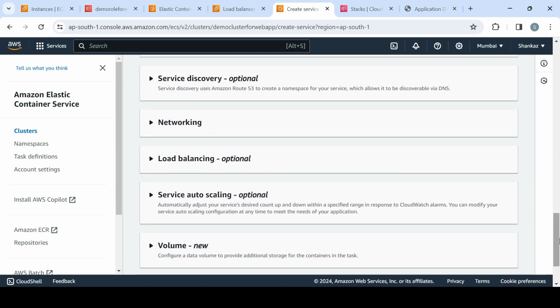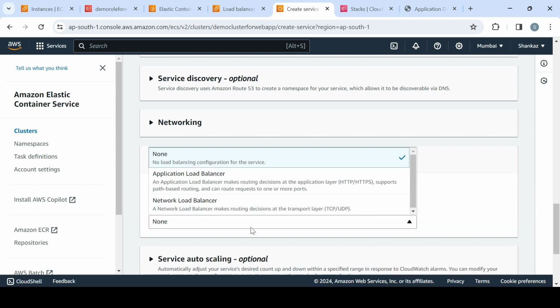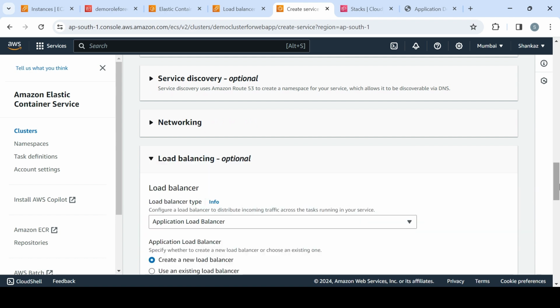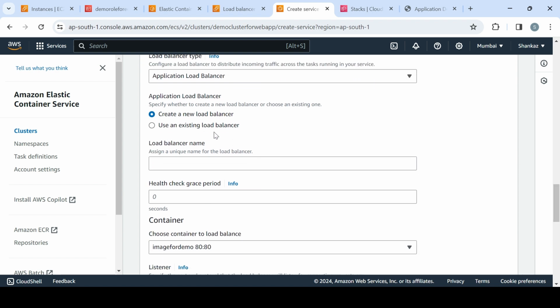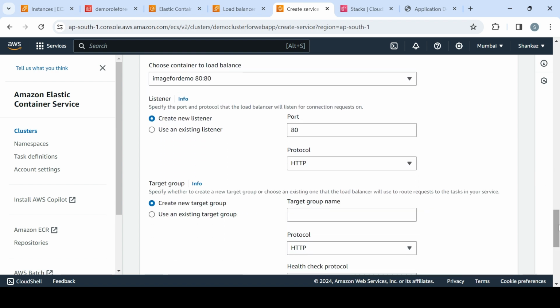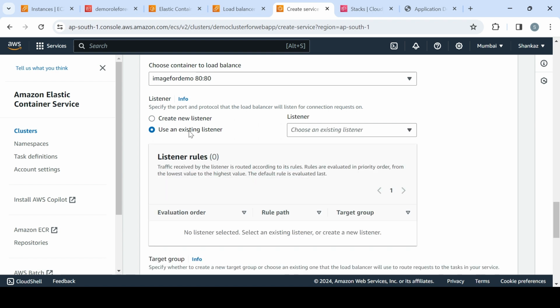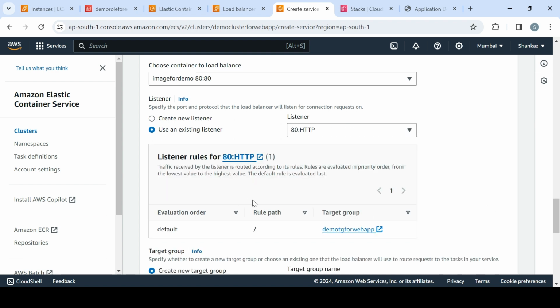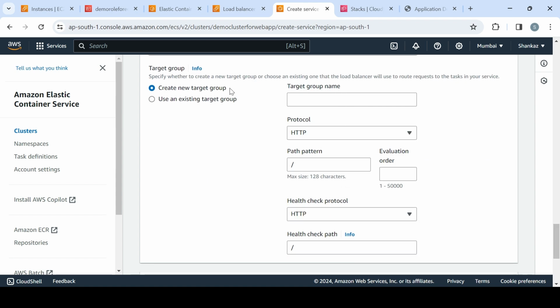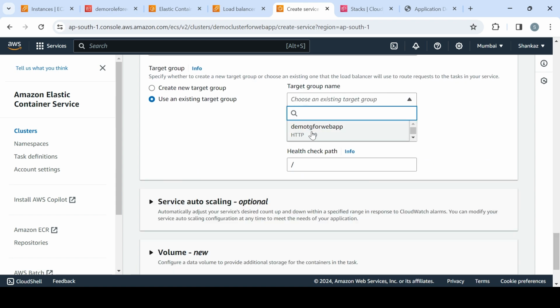Now we have the load balancing option as well, so this is what I'm going to make you familiar with. We already did this kind of setup earlier, but we did not use a Docker image anywhere in my last video of ECS. This would cover the remaining part, how it works with Docker. Here it is asking for the listener. I already have the listener in place. I have created the ALB and target groups. I already have the existing target group, right?